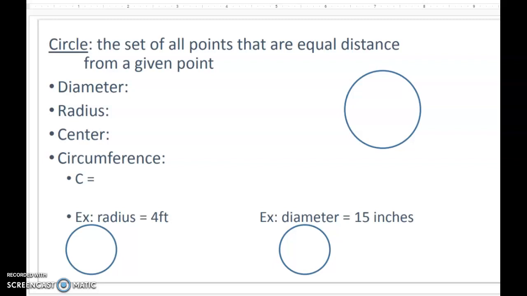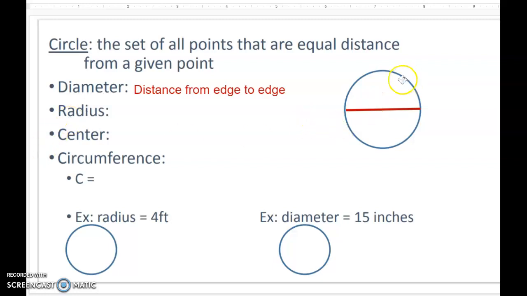Okay, let's talk about diameter first. I know I just said we were going to find perimeter, but in order to do that, we need some of these definitions first. So the diameter, this should be review for you guys. I'm pretty sure you've learned this before, but the diameter is the distance from edge to edge. Make sure you have this in your notes. Diameter and radius are two things we're going to talk a lot about this semester.